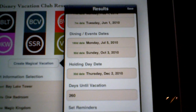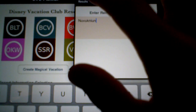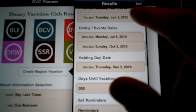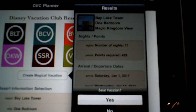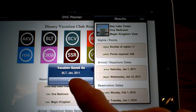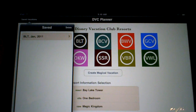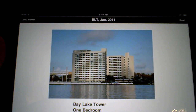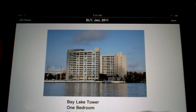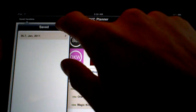Days until the vacation. You can add some little reminders here if there's things that you want to remember about your trip. But once you've got it confirmed, you can save it. It asks if we want to save the vacation — we'll answer yes. It tells us that it's been saved. There's a button up here to view your saved vacations, and once you're in them, you can review the information and tap a link to email it to somebody. So it does a good job of storing everything right there together.